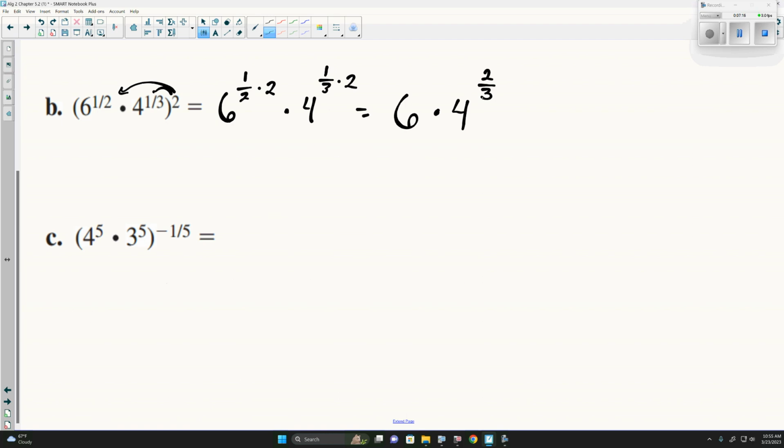Can we rewrite 6 as a number times itself, a certain number of times? Well, no. The only factors of 6 are 2 and 3. So that doesn't help us. Can we rewrite 4 as a number times itself? 2 squared, yes? Now for this one here, we can rewrite, so 6 times, replace 4 with 2 squared.